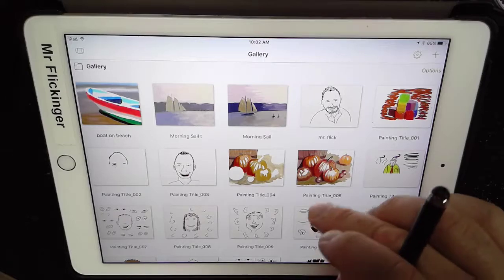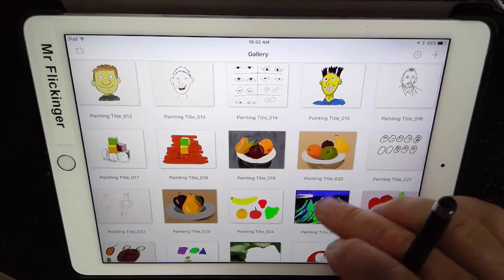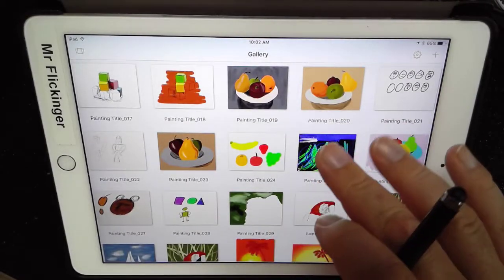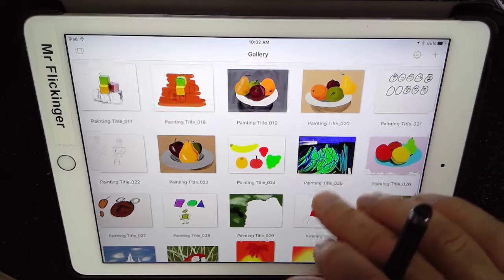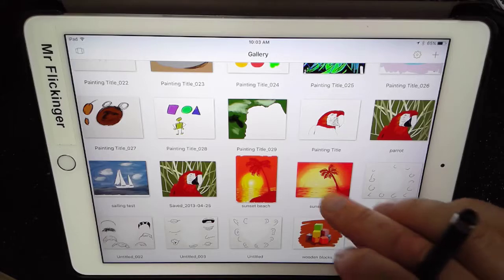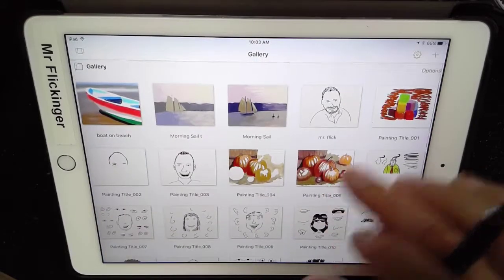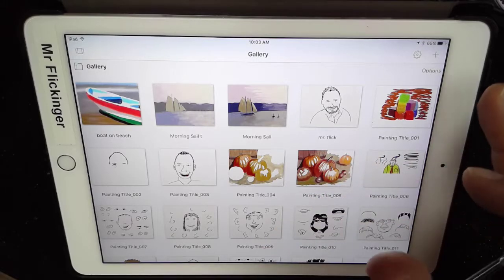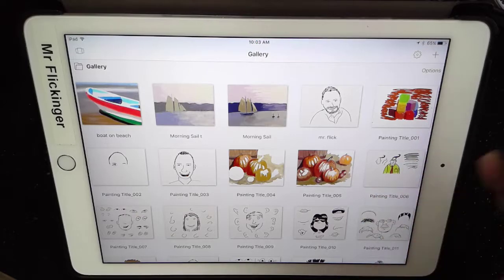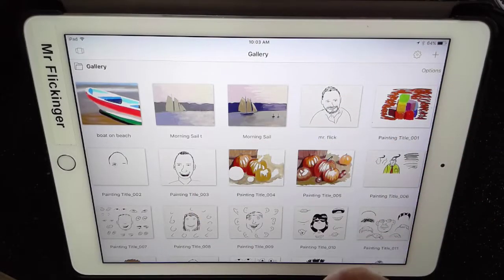I've been playing in ArtRage for a while now, and it can do some of the most beautiful paintings that look and mimic real-life painting — with watercolors, with oils, drawing with chalks. I do cartooning in it, all sorts of things to really imitate working with real paint. It's really fun because you can have it with you everywhere, not like having to carry your paints around. You can be stuck in line or in the back of a car and suddenly start working on a painting. And you never run out of paint.